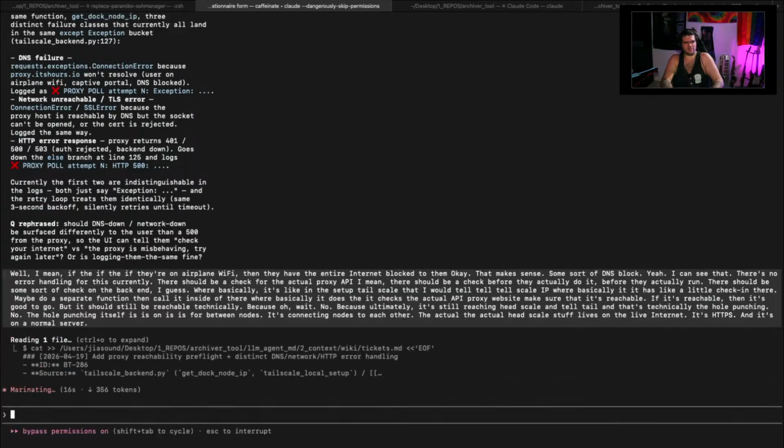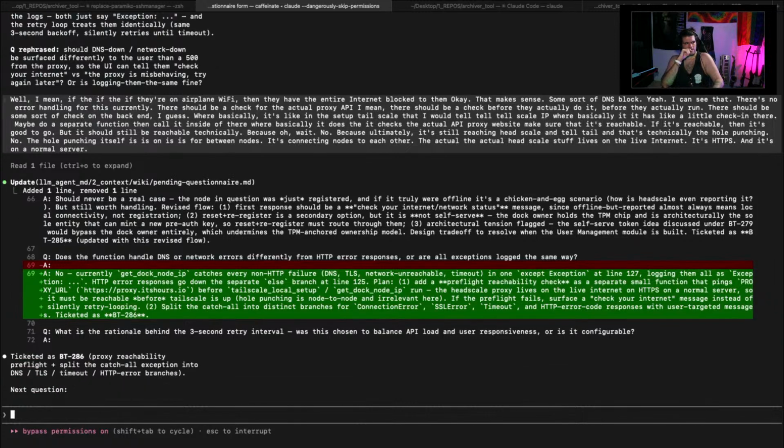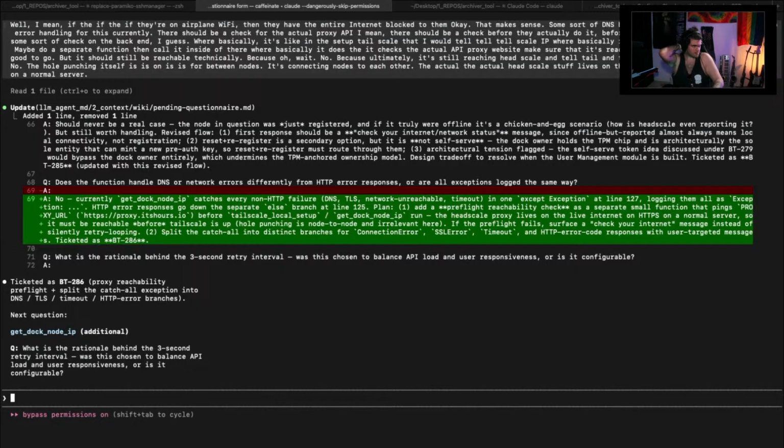That's the only one that actually requires hole punching, but there should be some sort of Tailscale local setup error handling for that. Proxy reachability, yeah, that's solid.